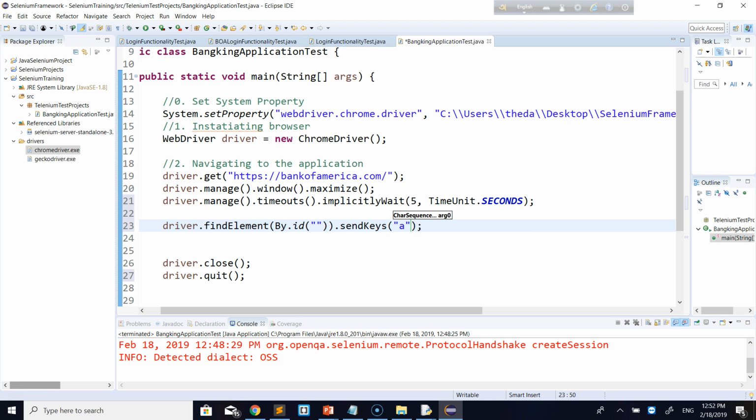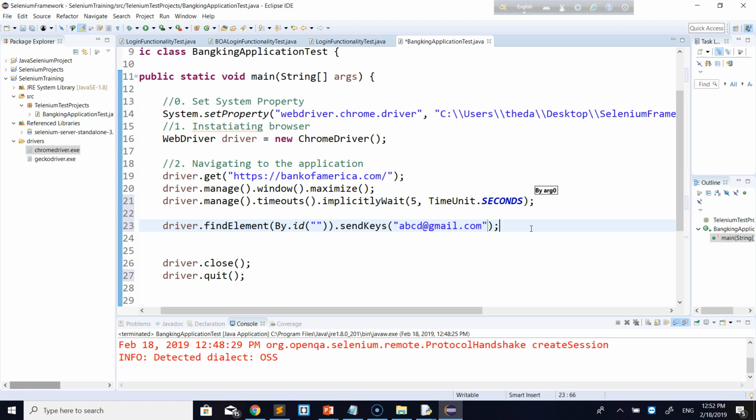I will say abcd@gmail.com. I'm putting a fake Gmail. You can put anything, but when we are using incorrect credentials, it's going to be negative testing.